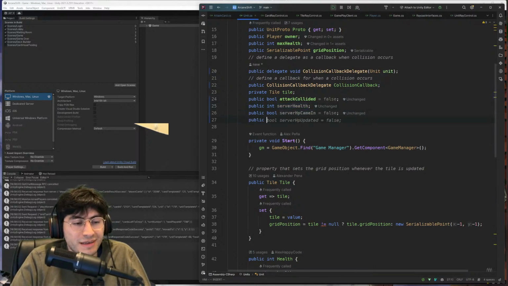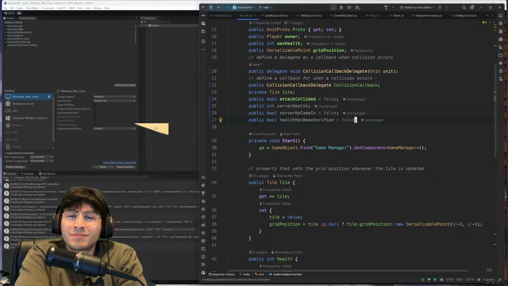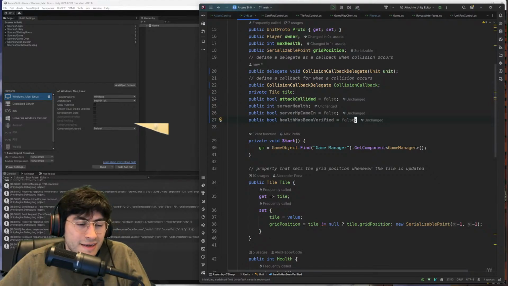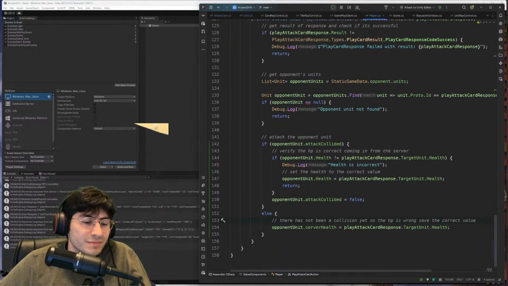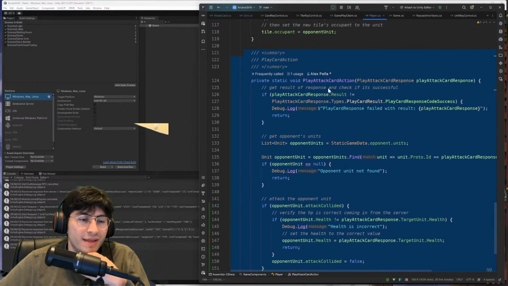Maybe another boolean like healthHasBeenVerified. I use callbacks. Basically just use callbacks. So this function, for example, only gets called once when the new HP comes in.